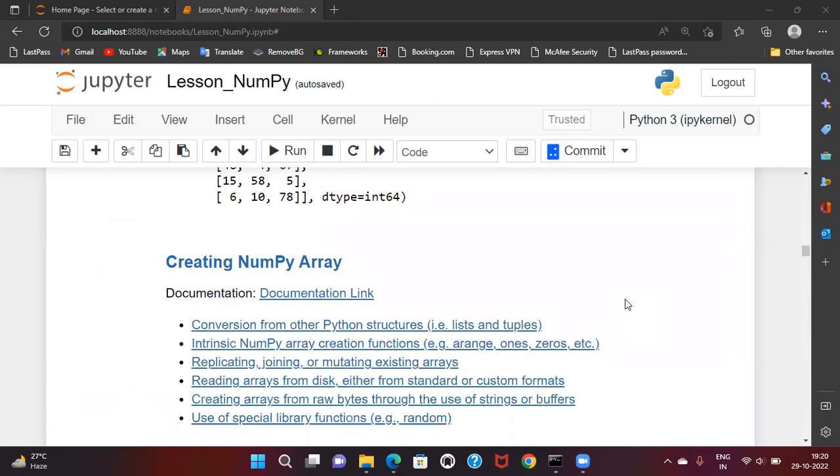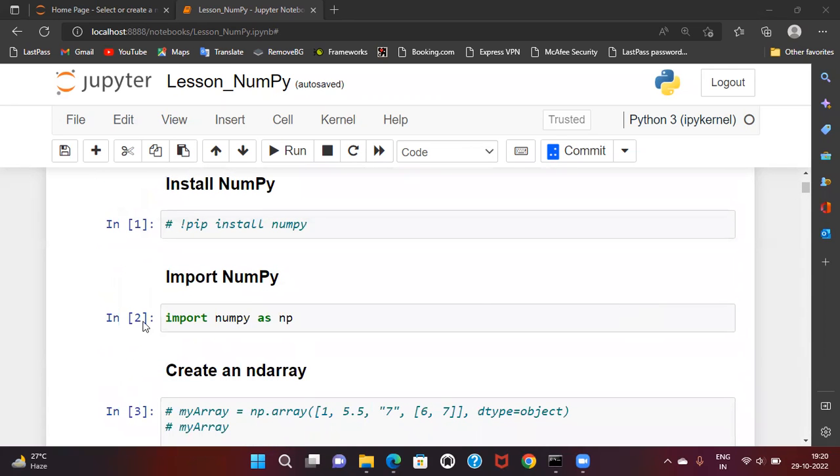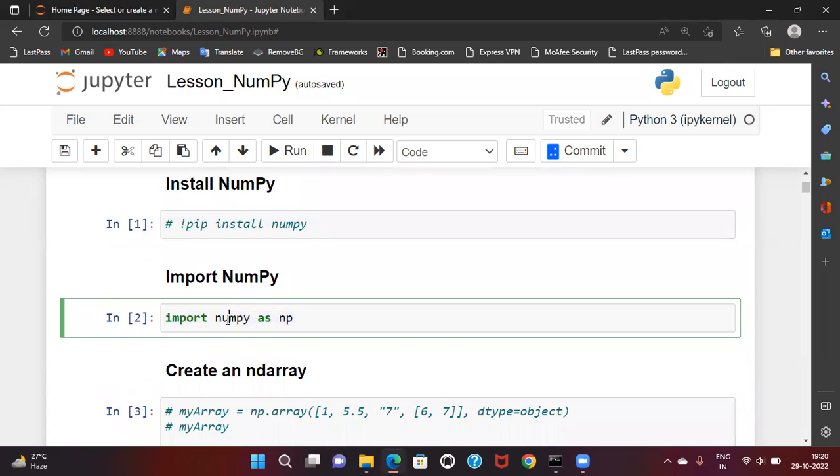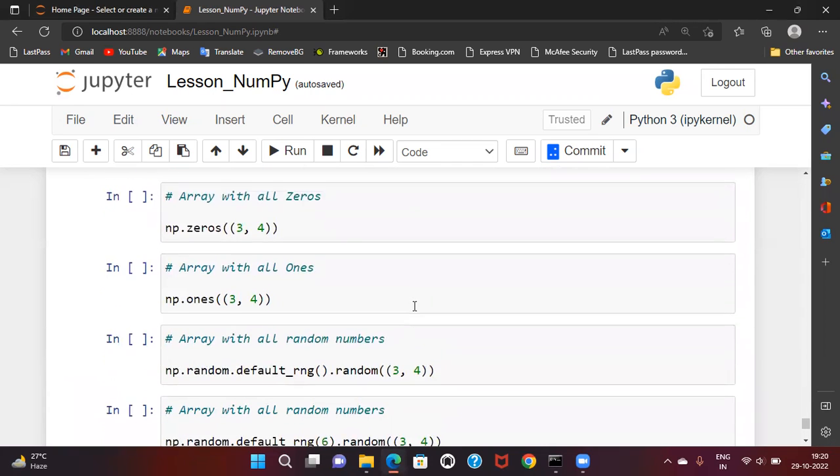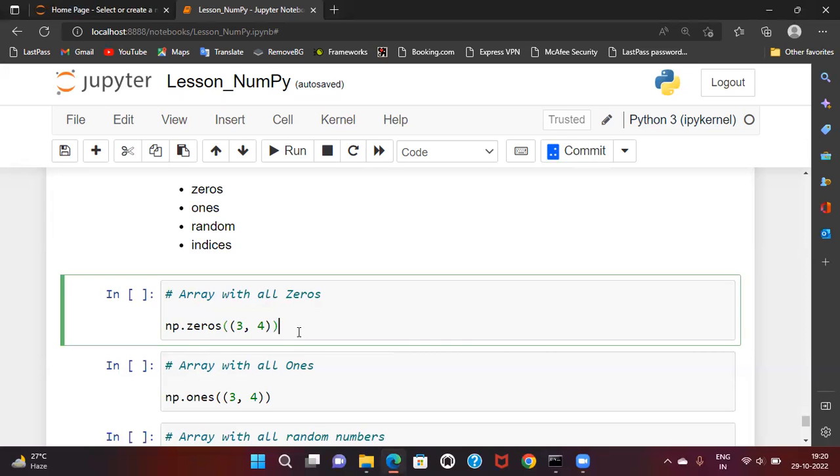At the beginning, we have imported NumPy. Here, we import the NumPy package as np. np is an alias for the NumPy package only. So here we are calling np.zeros. And what we can pass here as a parameter is the shape of the array. So if we wish to have a 2-dimensional array with 3 rows and 4 columns, we can pass this shape 3, 4.